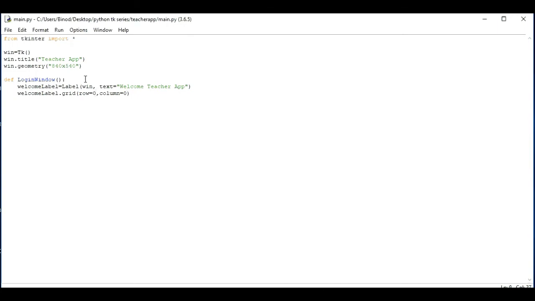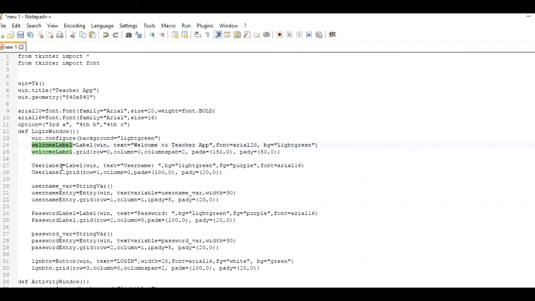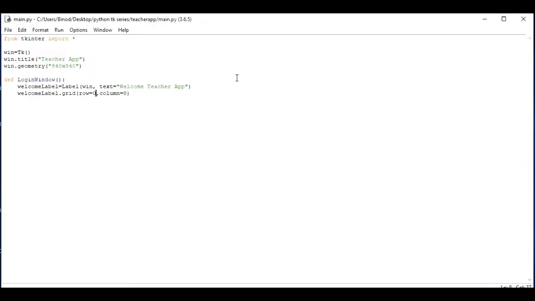Let's make another variable, that is user label, and user is equal to label.